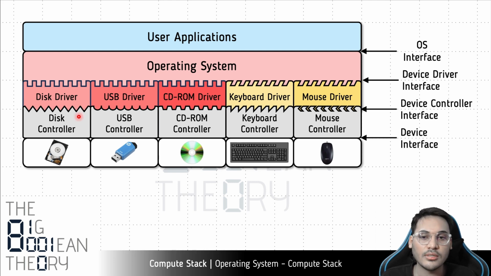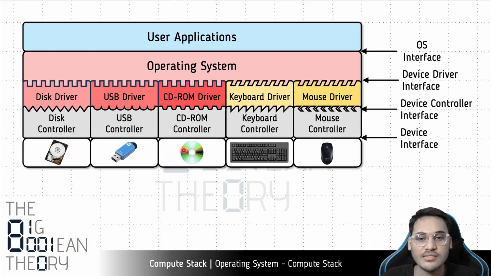Why? Because let's take the example of these three devices. All of these are storage devices, and they are used to store data persistently. Now imagine writing a program to read or write data from these storage devices. You will have to deal with three different interfaces for doing the same thing, and this is very non-intuitive and not user friendly. So what the operating system does, first of all, it identifies common types of devices.